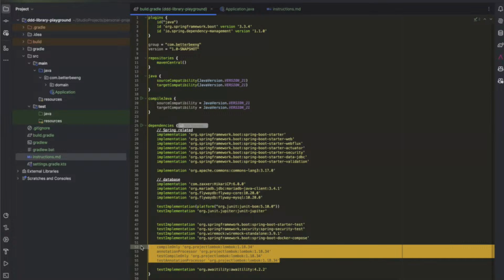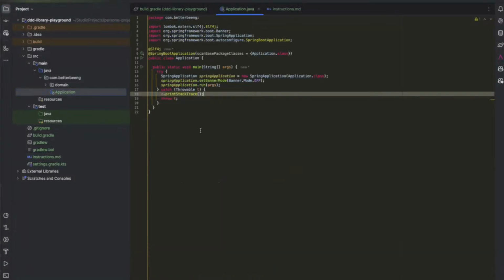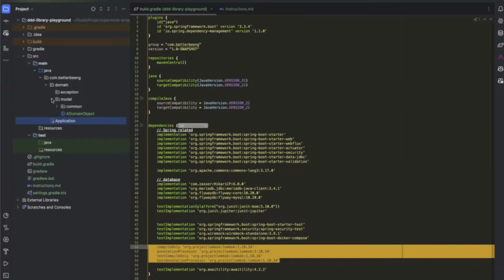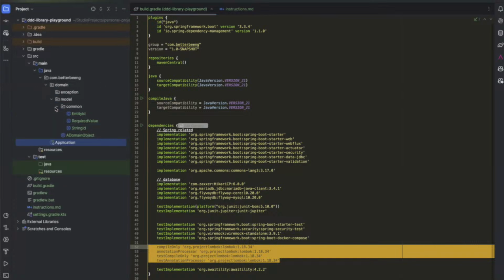Right, so that's what we have here. The rest is just boilerplate created by IntelliJ directly. What I've created is an application class, and just the folders, not all of them, just the bare minimum, really.